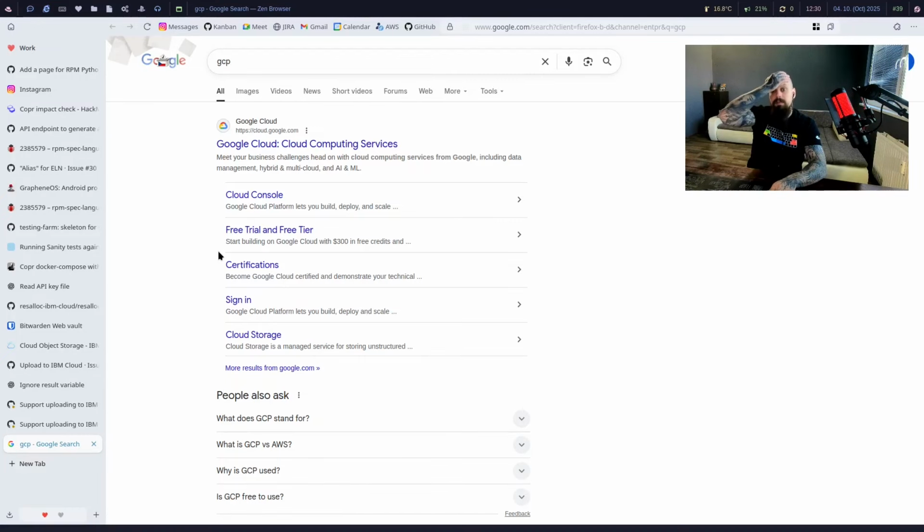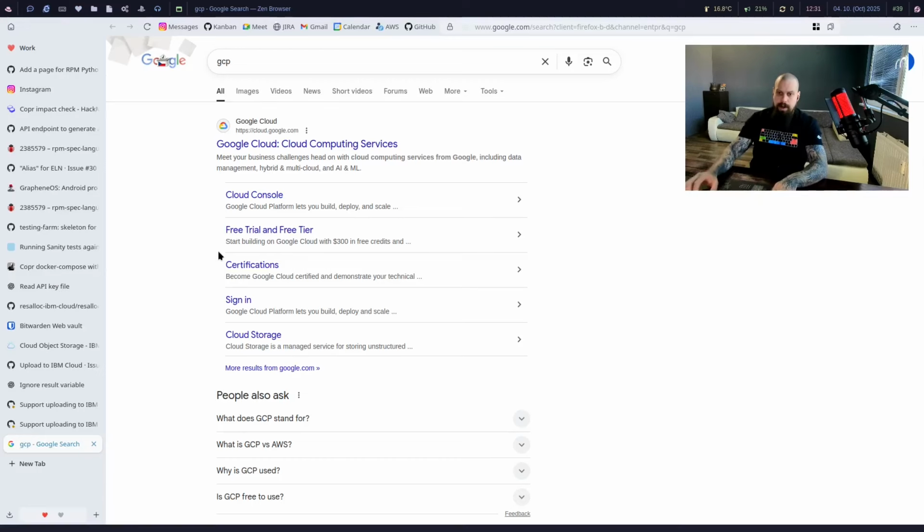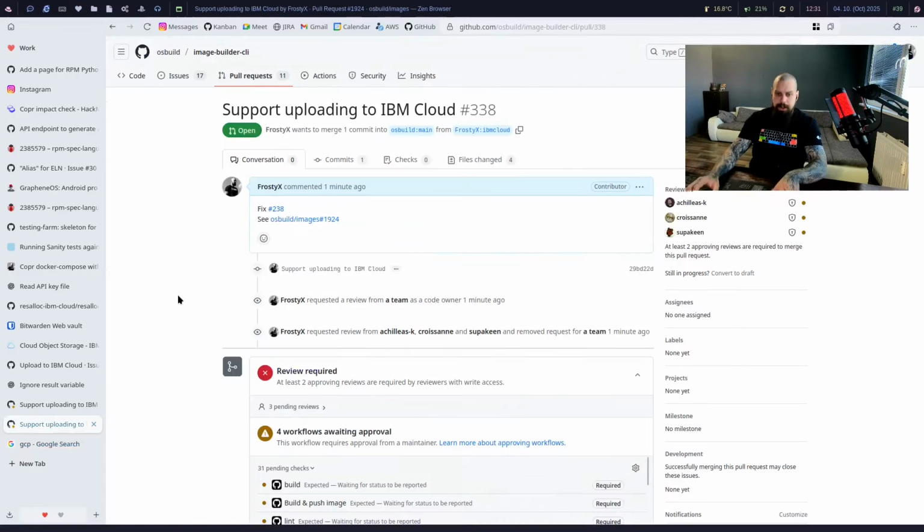Google Cloud Compute, okay. IBM Cloud would probably be better. Do you agree? I think you do. So where do we have just IBM?